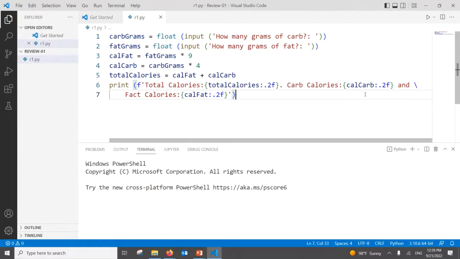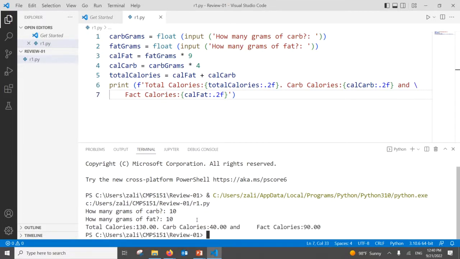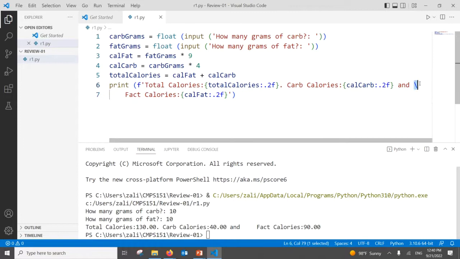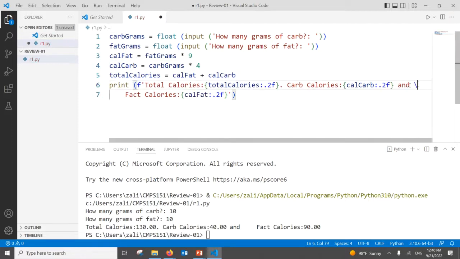Let's see the program now. Let's test it always, see what happens. How many? 10? 10, I'll do this. Okay, total calories, 130, carb calories, 40, and fat calories, 90. Does that make sense? And organized output and all these things. Did I answer your question now? He says, do I need to do this? Okay. Let us see, now what you get here? Okay, it could work. Good. So we are done with our first and simple question.